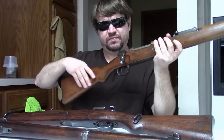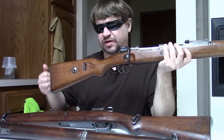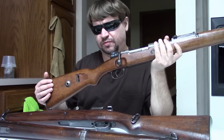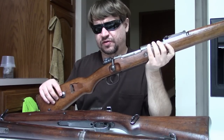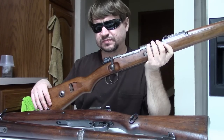Semi-pistol grip. And then, of course, the German sling system. Now, the early guns, of course, had the flat butt plates, with the cupped ones appearing in 40, 41 in that period. Early guns would be hardwood furniture, but then Germany would switch over to laminate around 1937.